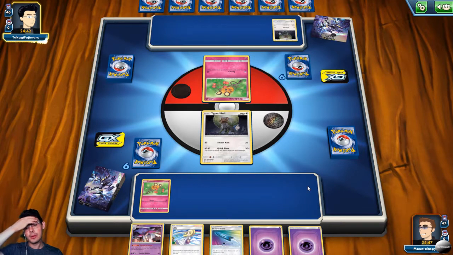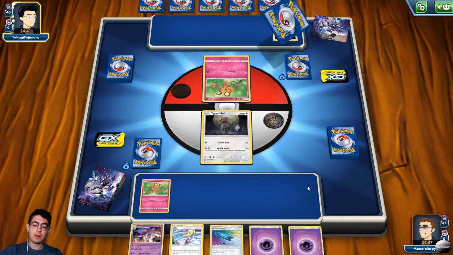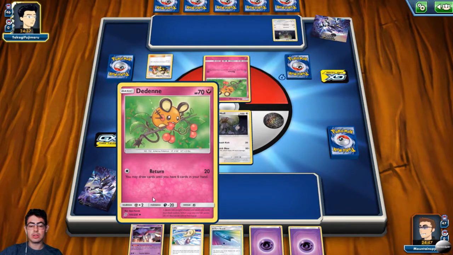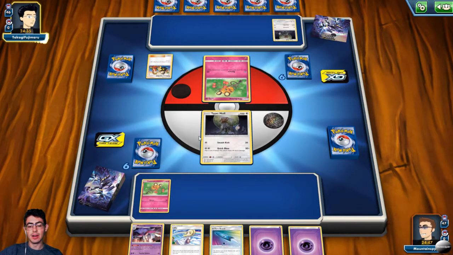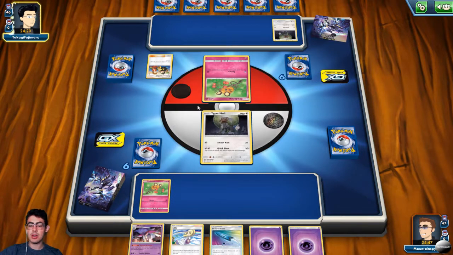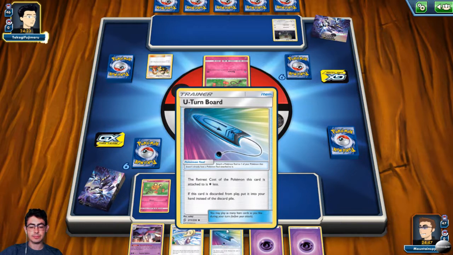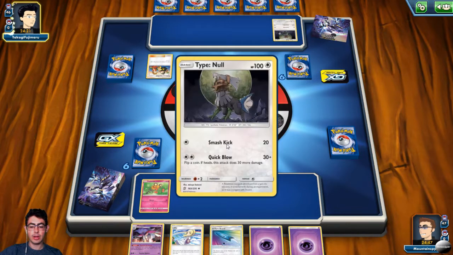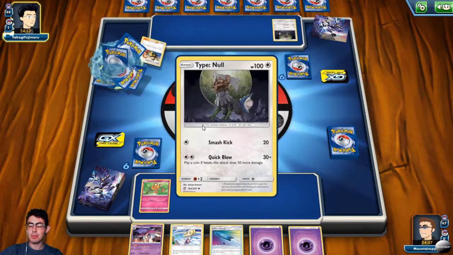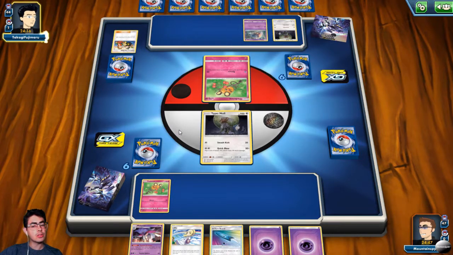Okay. So my opponent probably actually went for the better play, which is Return, because you draw cards until you have 6 in your hand, rather than having Type: Null out in the beginning. Because Type: Null is going to be taking damage for no reason. So looking at my opponent's start, I think my opponent actually had the better play there, especially considering I have a U-turn in my hand. I actually do think my opponent had the better play there. So that's a good thing to keep note of.